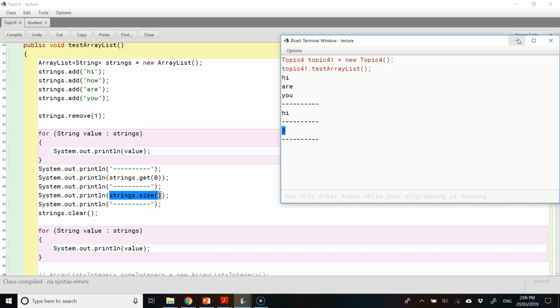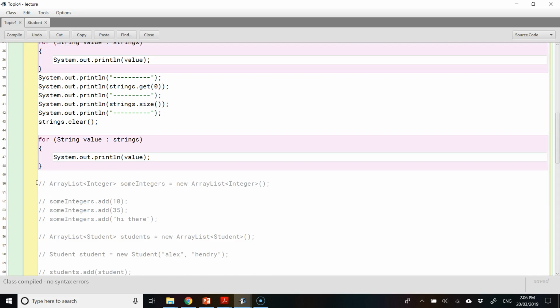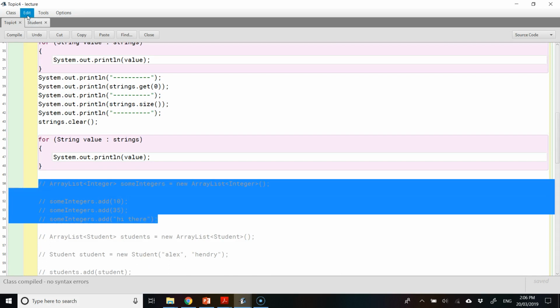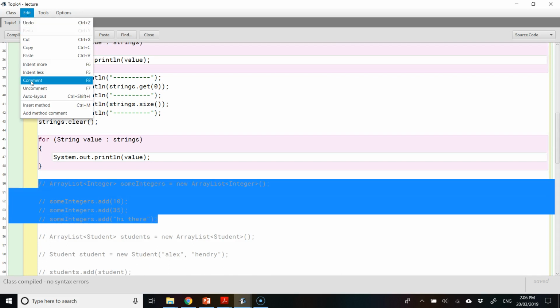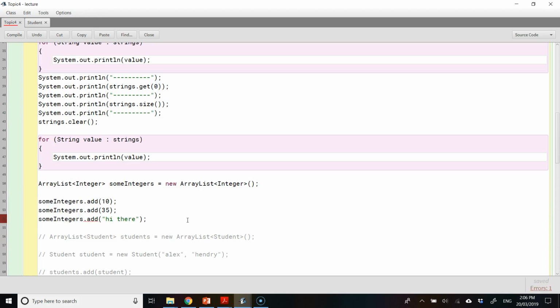So we could do a very similar thing. Let me just clear that. Here I've declared a second one. And I just wanted to show you something here. I've declared this array list, and you can declare them like this and initialize them like this. So in the declaration and the initialization, you can put the data type. That's not required here though. So this array list, I've called it some integers, and it's going to store integers.